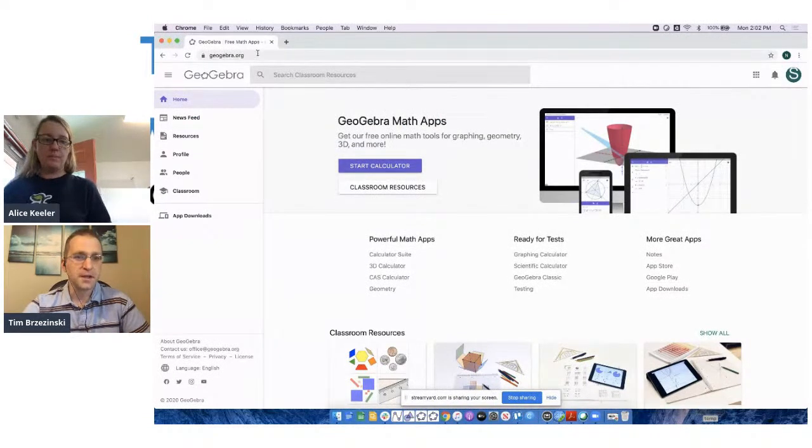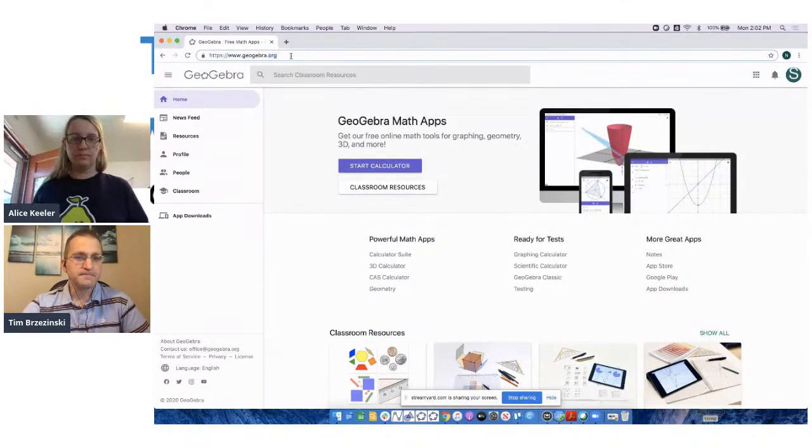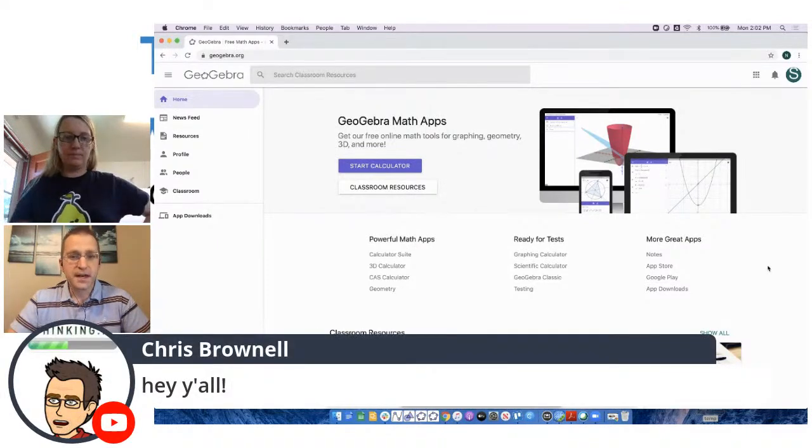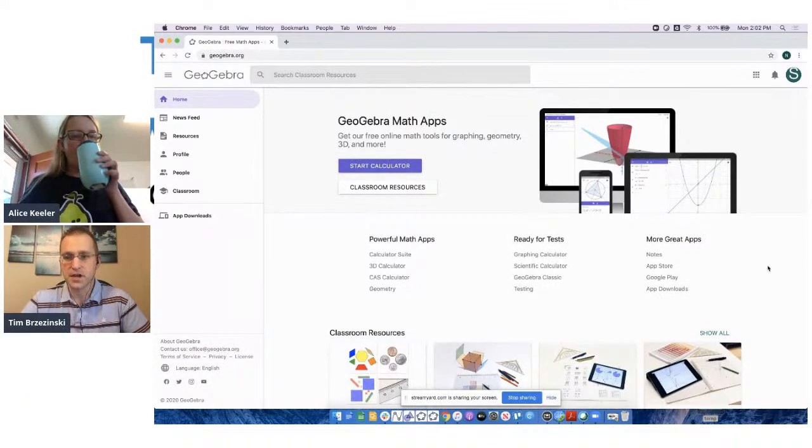It's www.geogebra.org. We'll go there. And if you have not created a GeoGebra account yet, if this is the very first time you're looking at GeoGebra, and you're a teacher, and oh my gosh, I have to do some degree of remote learning, whether it's 50% or full 100%, stressing out, okay? GeoGebra has a lot of great resources and a powerful interface to really help take the stress off. And we're going to talk about this today for a half hour.